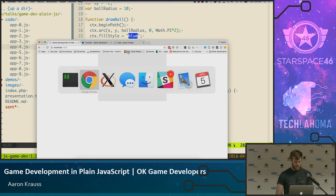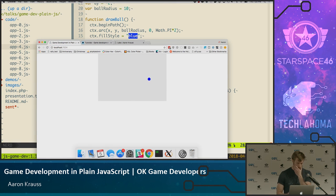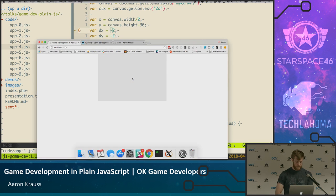So let's take a look at what this is doing. We should see that as soon as it hits, bam, it changes direction. It looks like it's colliding, but all we're doing is changing direction, and you don't get to see it hit this wall right here. But it's pretty easy to do that because we've got everything extracted out into variables. I'm going to hop to the beginning of the function, and let's just set the dx to a negative value. By default, that's going to change the initial direction of the ball.